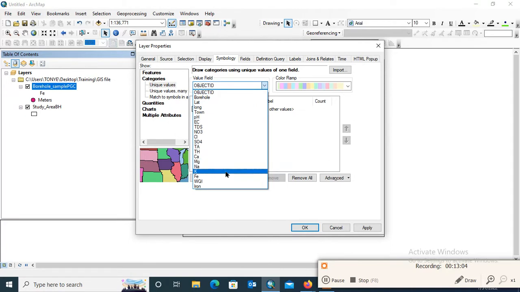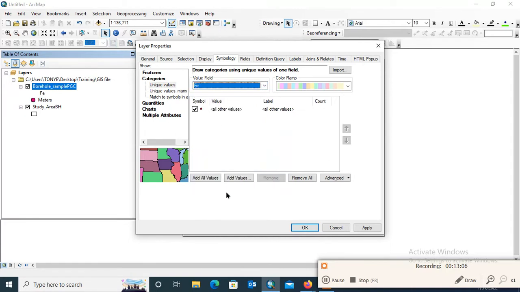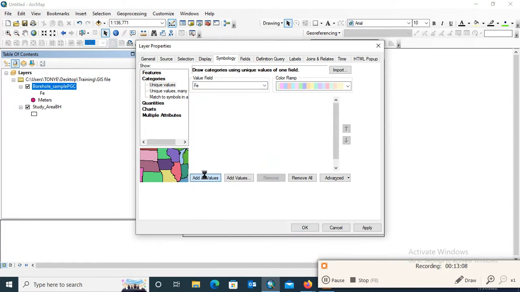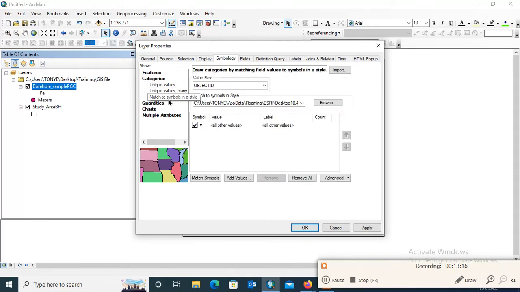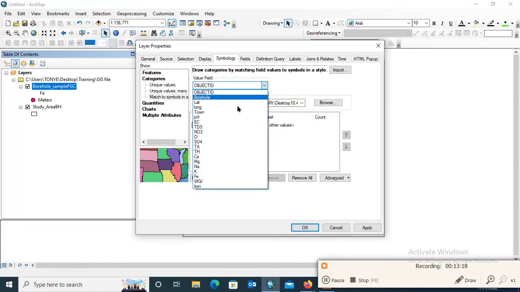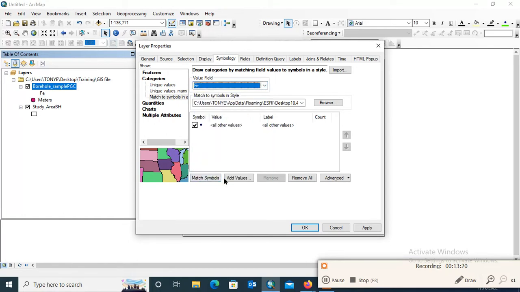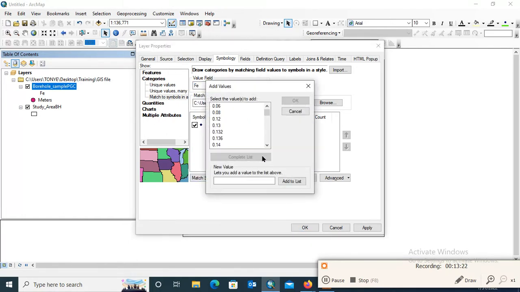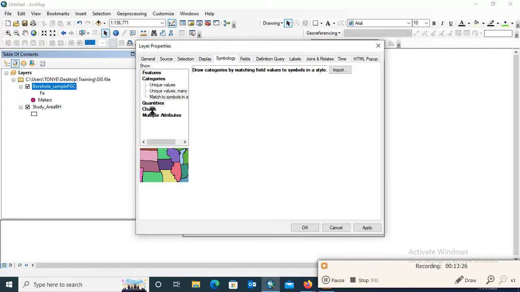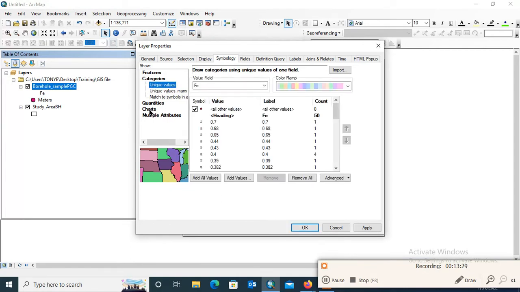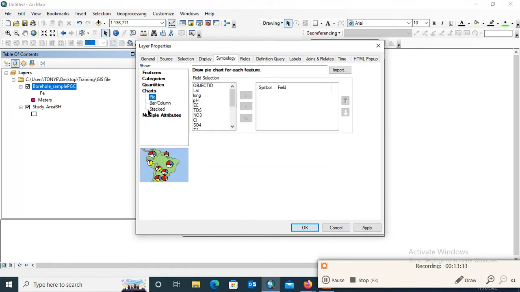Let me add all. No, it will be too much. Let us use something that will represent our data.